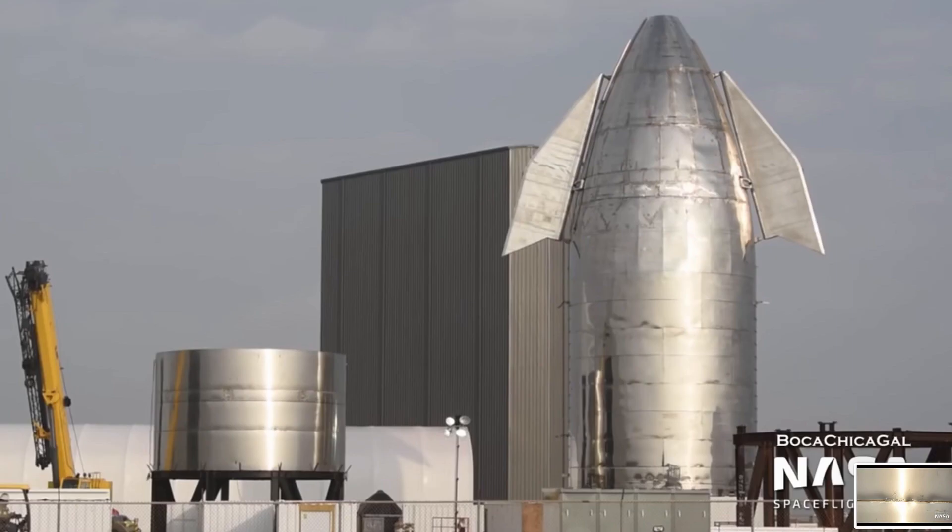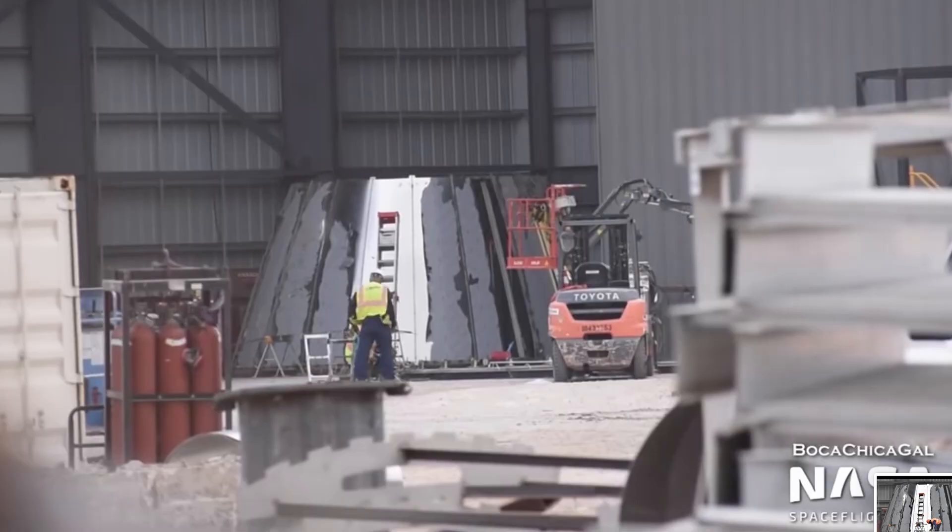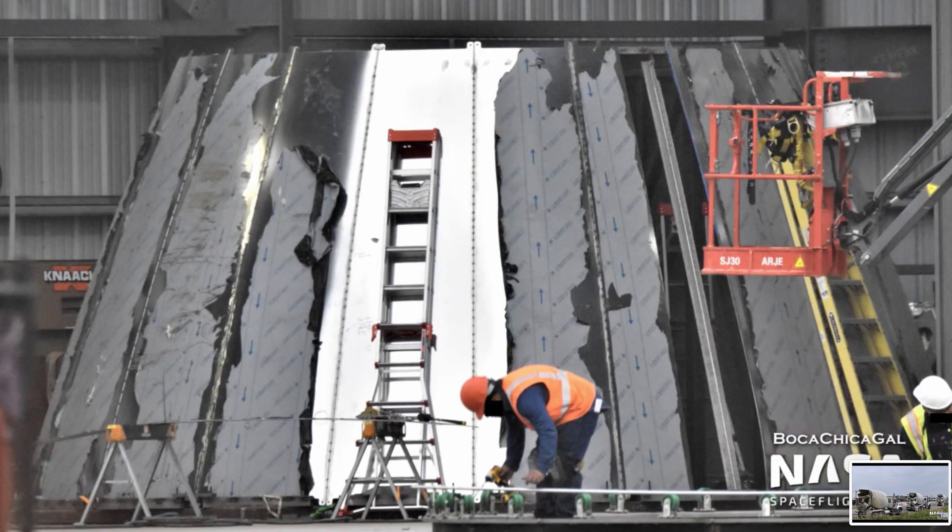What I think they're going to do is take the three rings on the left, turn them upside down, and pop them on the bottom of the Starship nosecone on the right. That's a lot of concrete. I have no idea where that conical structure is going to go — it looks like the midsection of a nosecone. So maybe that nosecone we saw earlier isn't going to be used in Starship serial number one.